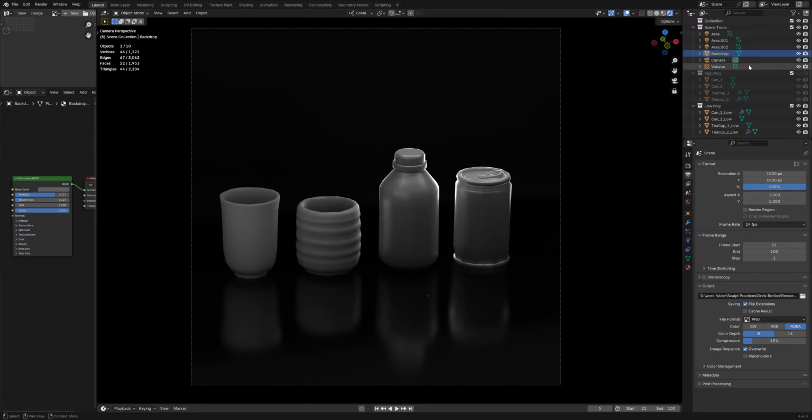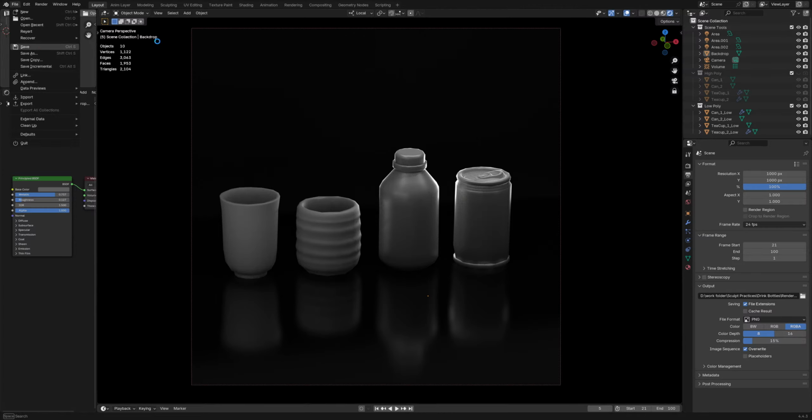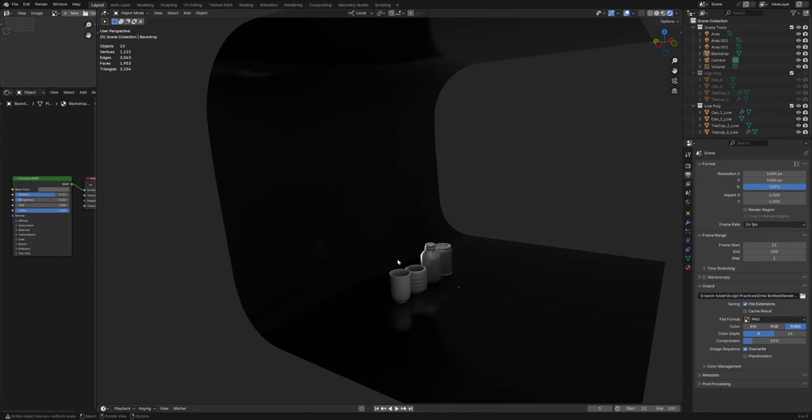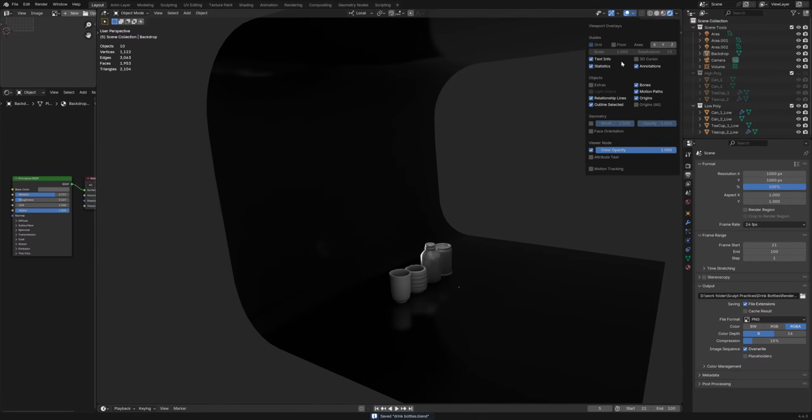So let's double check, make sure nothing is wrong. I think we're good. Let's save. Let's also unlock the camera because I'm liking it, so we don't accidentally move it. One thing, I feel like this side is not getting enough love, so I might add a light on that other side to give the cup a rim light.